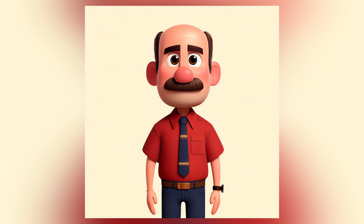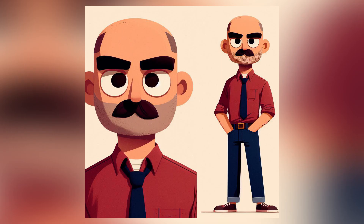After that, I went on to create this version of Marvin as a Disney Pixar character. It actually looks a lot like Marvin. Surprisingly, I didn't actually include all that many prompts when trying to make this version of Marvin. I only included basic information such as a bald guy with a mustache, partially bald, with a red shirt, blue tie, and blue pants. And somehow it was able to replicate Marvin almost perfectly. And this is another version of Marvin made using AI. It looks a little bit less like a character from a Disney Pixar film and more like a character from a Disney show.